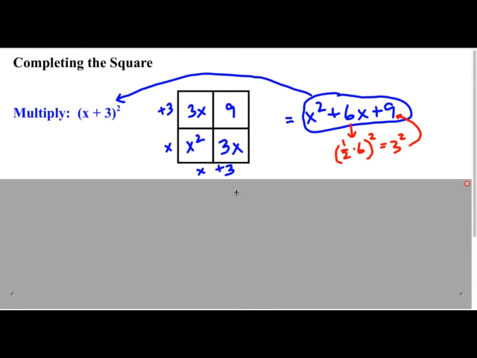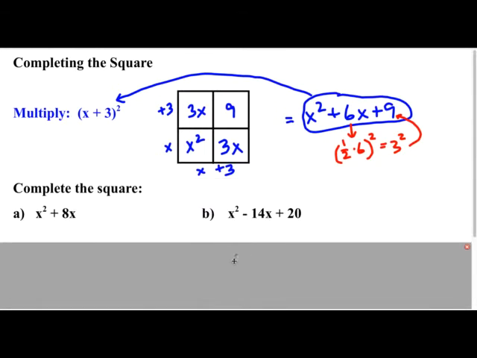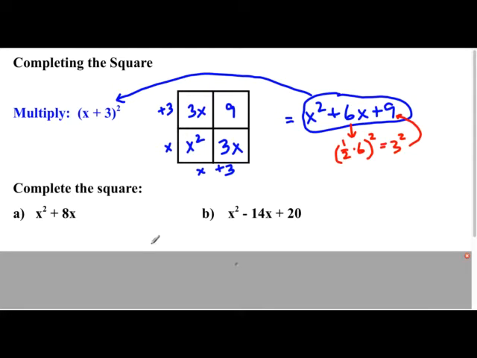So how does that work out in terms of completing the square? So here's a couple examples here of completing the square. So over here we have x² + 8x, and over here we have x² - 14x + 20. So we're missing the number here on the end. So all we're going to do is we're literally going to take half of the coefficient of x, and then we're going to square. Well what's half of 8? Half of 8 is 4.